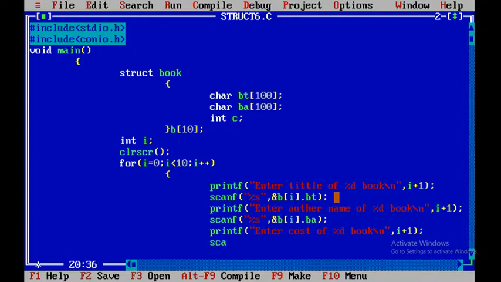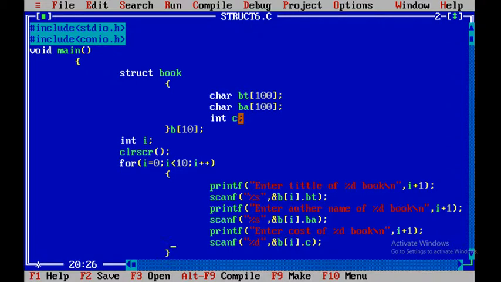Then the user will enter the cost. Here the cost type we have given is integer, so in scanf the format specifier will be %d, and at which location we have to store that: b of i dot c. That is the variable that we have defined in this structure over here.